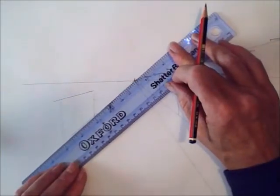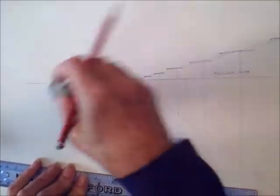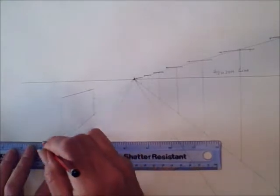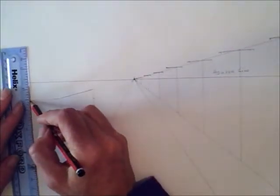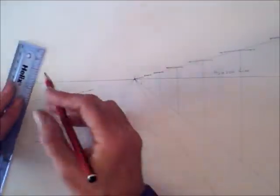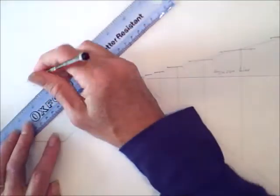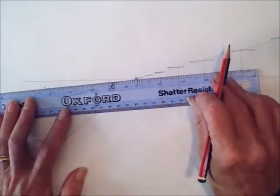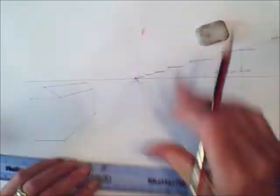So first of all, draw your lines for the top and the bottom of the house. Again, using the point in the middle, the focal point, and then angling your ruler from that. And these are now the sides of the house, and they are completely horizontal, level with your horizon line. And I'm just putting a little triangle on the end of the house, which is the end of the wall. There we are. And then there's a roof.